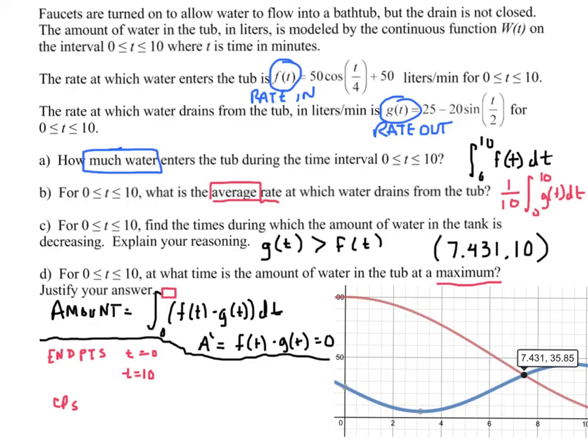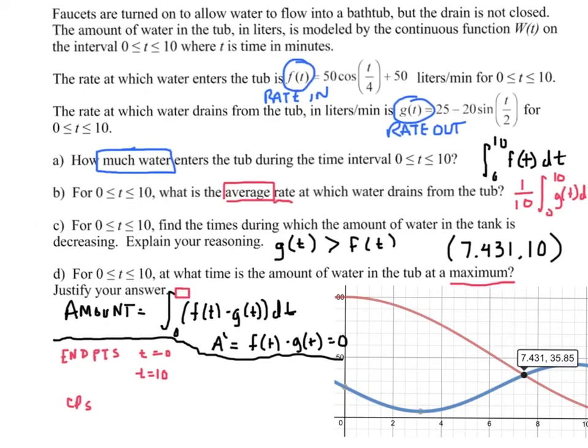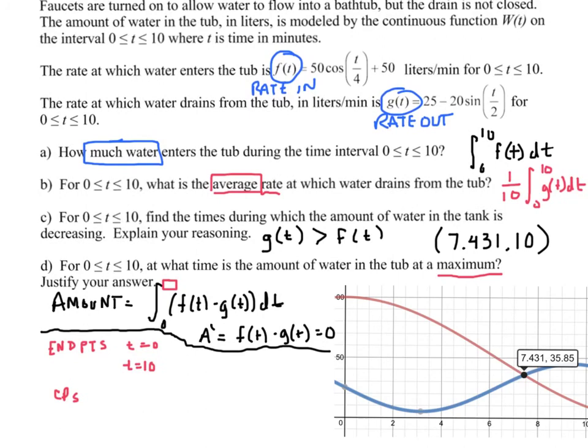Well, you think about the logic that we employed here, and we said, well, you're going to have a maximum until or at the point they meet right here. Well, that's where their difference, f minus g, is 0. So the calculus backs up the logic here for sure that the difference is 0. It's at the intersection point. Really, any way you want to think about that will work.